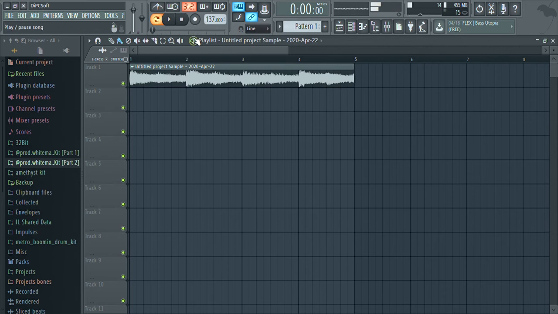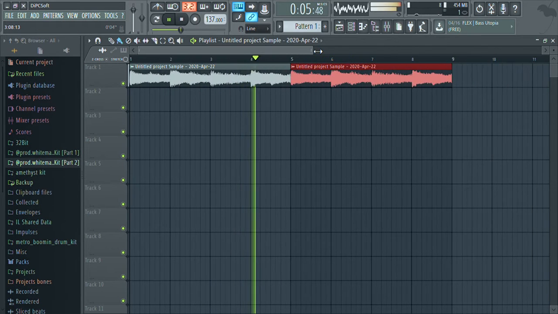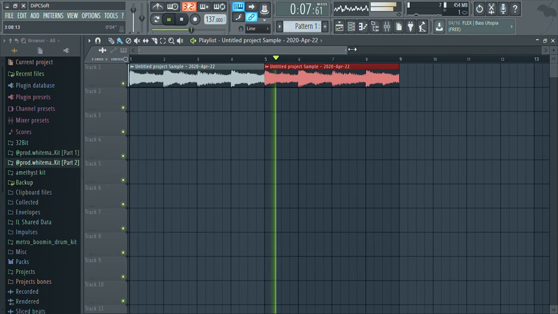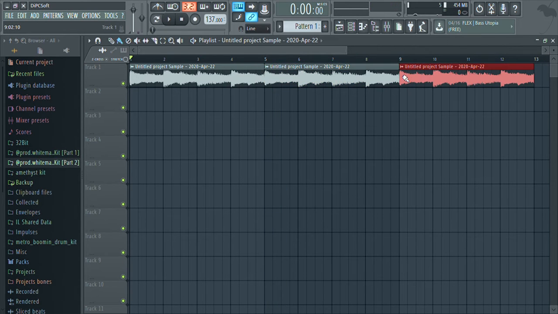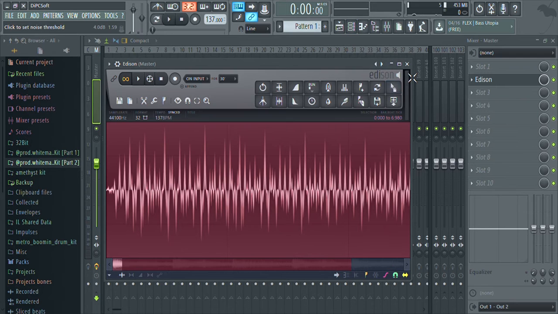It'll also kind of change the pitch depending on how far off you are. See if we get a perfect loop. That's a perfect loop. So now that you made that, you kind of already got your melody. Now you want to work on the drums.